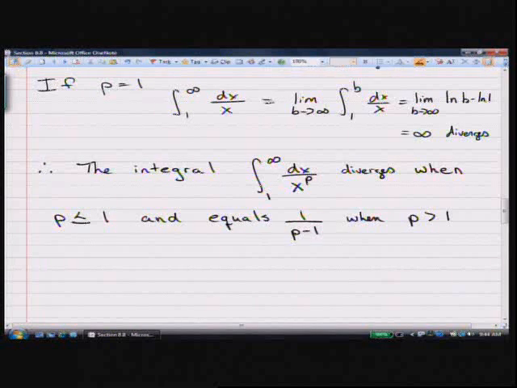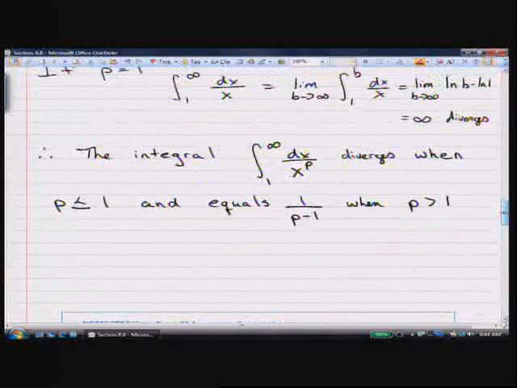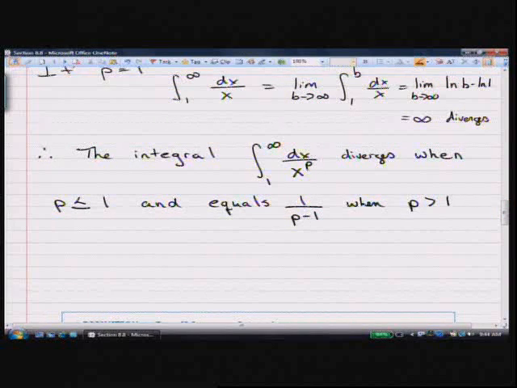Okay, so later on in the next section, you're going to be looking at the series of 1 over x squared, and you're going to learn that that actually converges, whereas the series 1 over x diverges. And you use the integral test to show that. You use this little idea that we just looked at to show it. So kind of keep this one in the back burner as one that is kind of interesting. It depends on the value of this exponent whether it's going to converge or diverge.